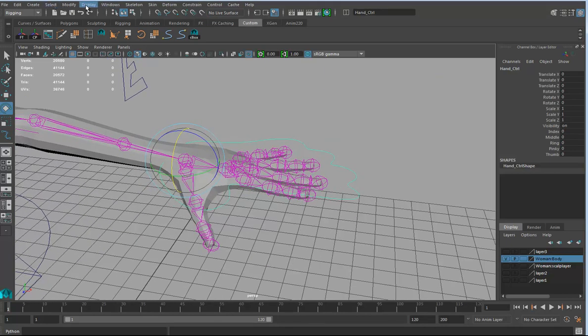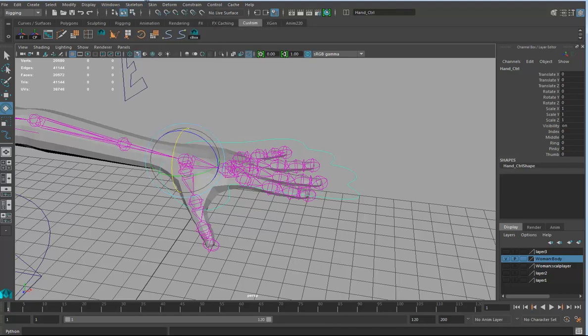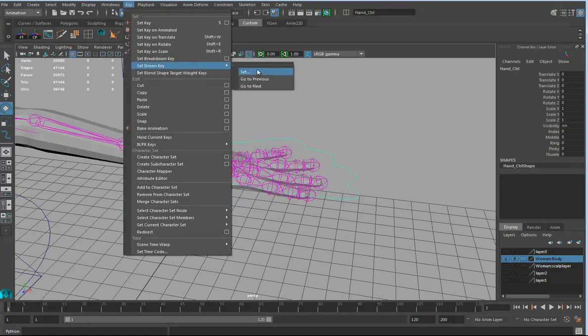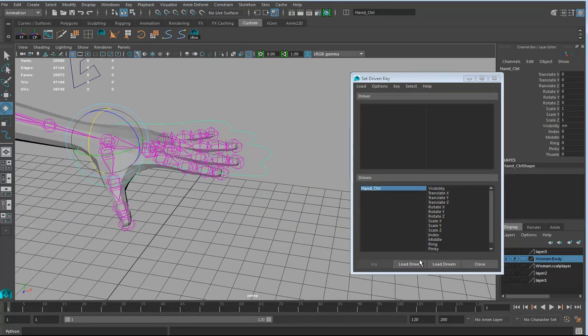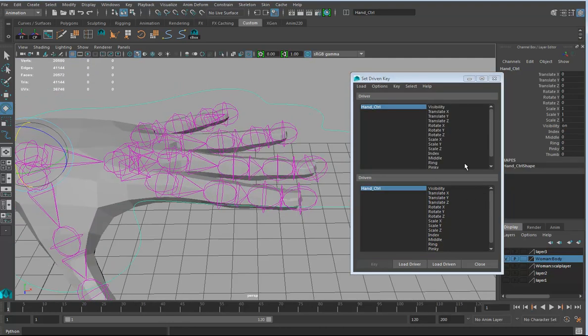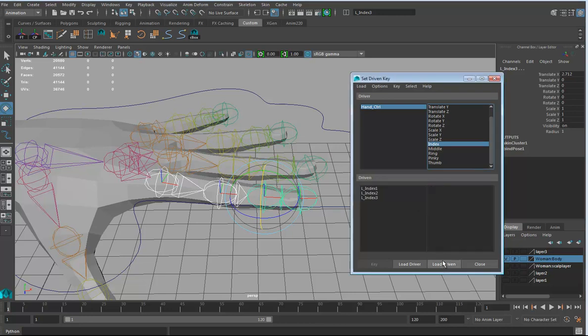Okay, then I'll go to Window, and it's over in the animation section. I hate this. Key, Set Driven Key. It shows up loaded in the driven, but I meant to load it as the driver. Great. I'm going to try to do this one a bit on the fast side. This time I'm going to grab the index joints that I need, this one and this one, and then the hand control. These are the driven. I'm going to load driven. So I've put these three joints into the driven at once.